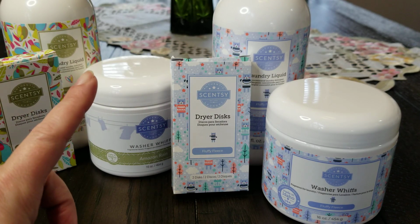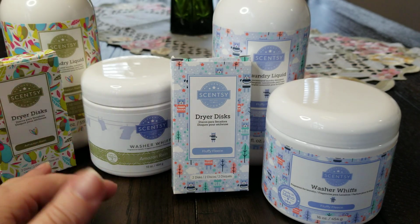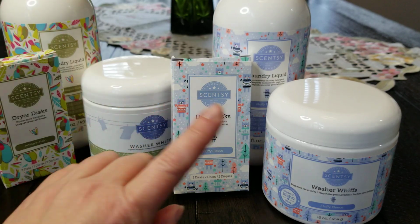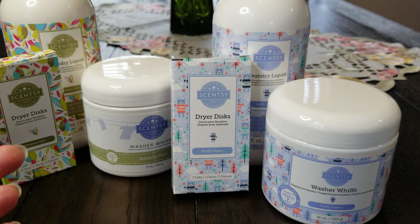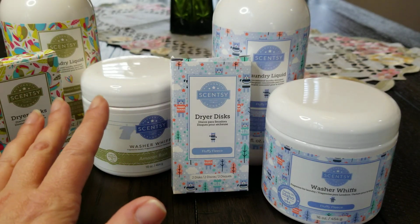Now, Scentsy does have a Scentsy Fresh. You can refresh clothing or furniture or whatever. I do have some of that, but I use it very infrequently, because honestly, when I do my bedding and everything with this, it smells good for so many days. Even changing sheets and stuff, they still smell good after I've taken them off, and I kind of smell them and I'm like, oh my gosh, they still smell fresh. So I'm really pleased with these products. I can't say it enough.